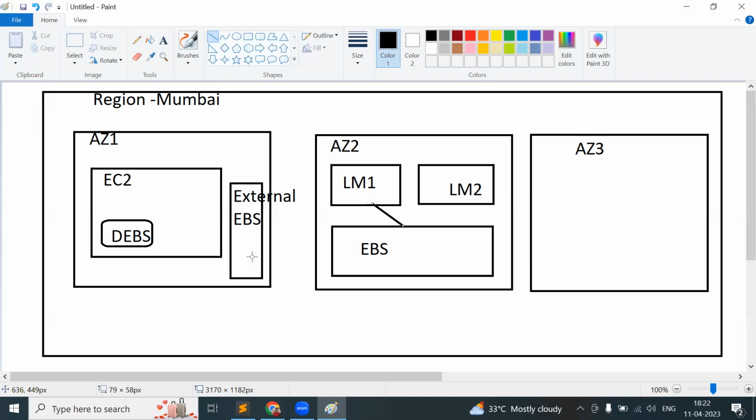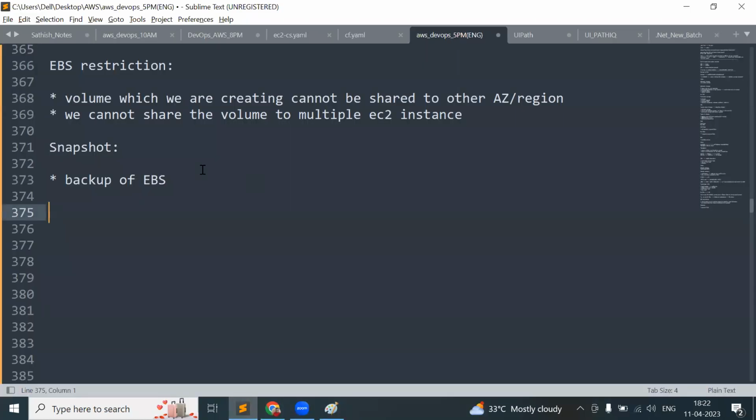It is a physical place only. Anything might happen at any time. We are not sure what will happen. As of now, we are moving from default storage to external storage for data security and safety. But if anything happens to the external EBS also, we can create a backup as well.